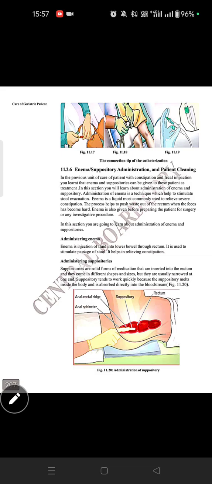Then we have the administration of enema. Mainly, when a patient needs an injection or fluid through the rectal pathway, it will be released with the feces. A suppository is one kind of method. If babies have a high temperature, or adults have more constipation, we can use that. A suppository is shaped and sized accordingly; we can insert it using one finger, it will be absorbed, and it will stimulate the anus.